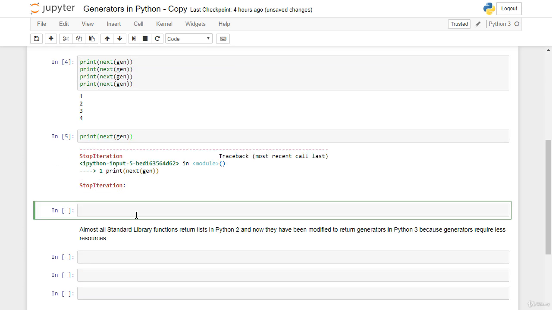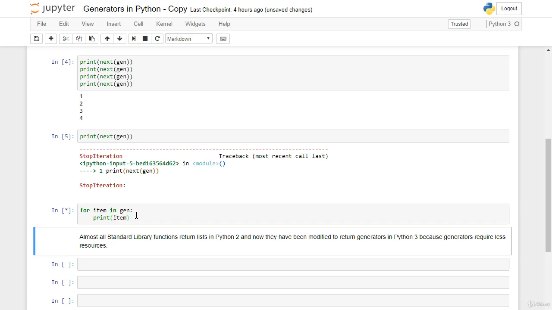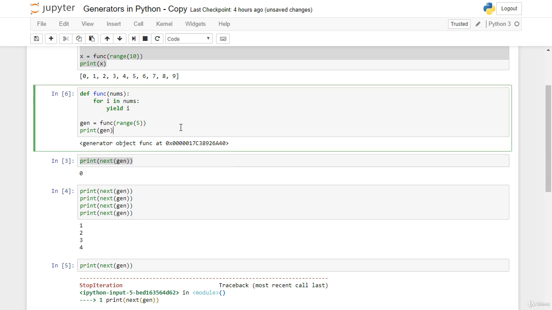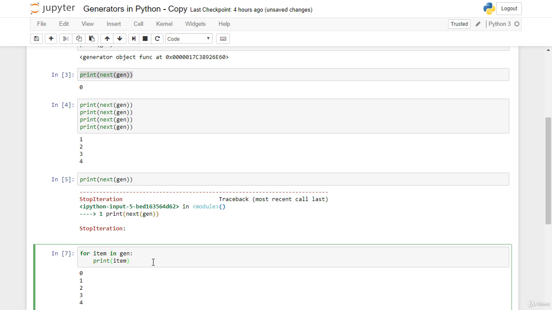I will also use a for loop, and I will say for item in gen, my generator function, and after that print item. That's all. Now let's check it. As you see, now you need to refresh your generator, and after that if you run your code, it is better.